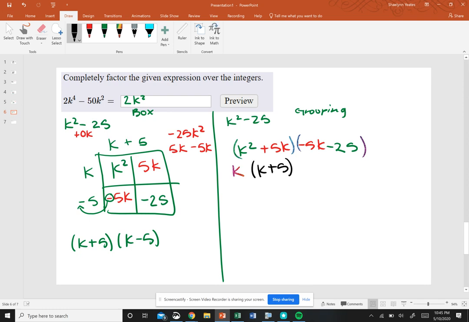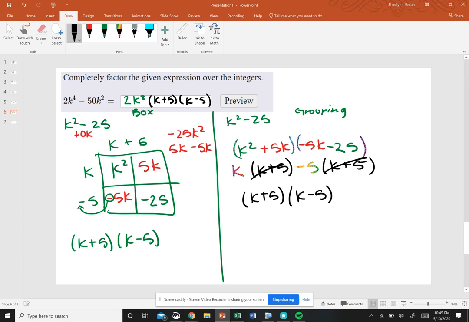I really want that to be rainbow colored. Hold on. Negative 5 we can pull out, which then leaves a k plus 5. Because negative 25 divided by negative 5 would be a positive 5. Negative 5k divided by negative 5 would be a positive k. All right, so now we can have the k plus 5, pull that out, and we're left with the k minus 5, which, again, will just go right here, which is super nice of it.